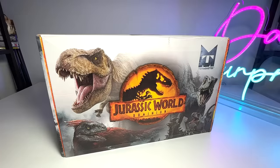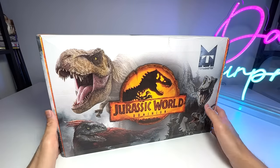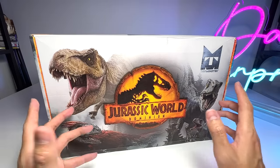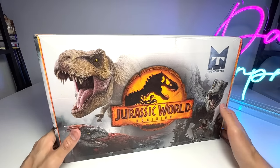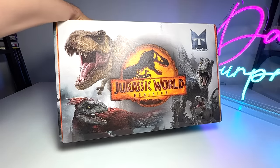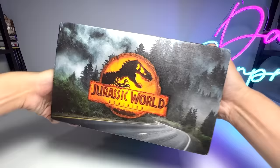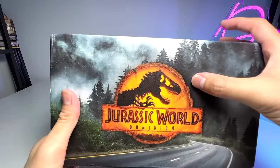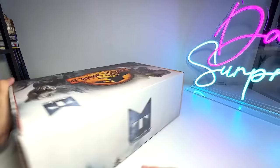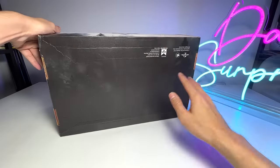So let's review the latest Jurassic World Dominion Toy Monster Captive X entire collection. This is the box, which looks really good. It is similar to what we have previously unboxed from the Jurassic World Dominion box. You have Rexy right over here, Pyroraptor right over here, Blue and Beta. On both sides you can actually find a beautiful Jurassic World Dominion Amber logo. On the other side, you can find a Toy Monster logo and a plain black background.